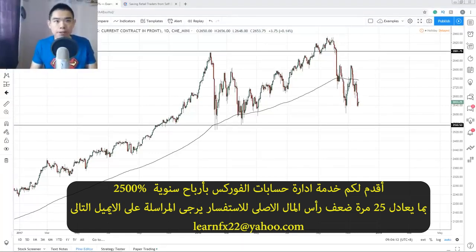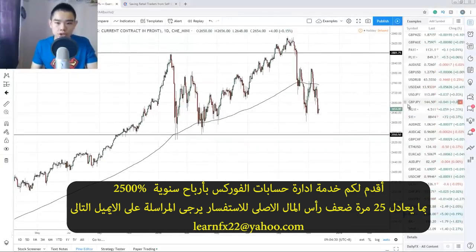And alternatively, if you want to short, you can wait for the breakdown and then the pullback, similar to what we've seen earlier on Bitcoin. So this again is the frame of reference, a potential distribution stage. Now let's look at a couple more charts before we conclude today's session.